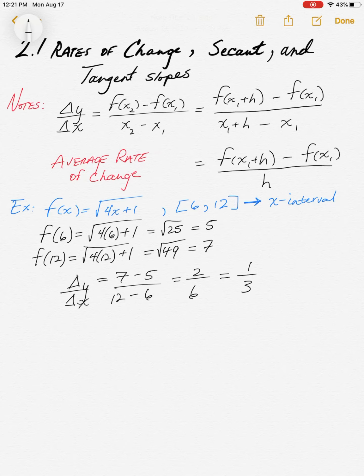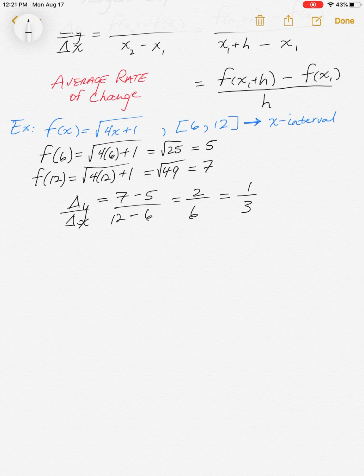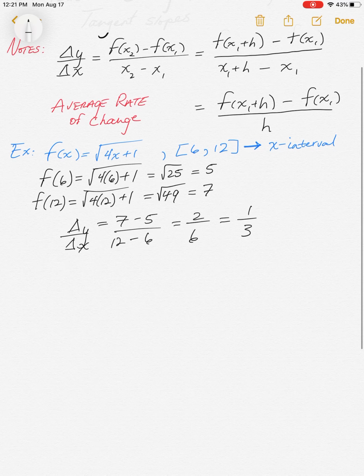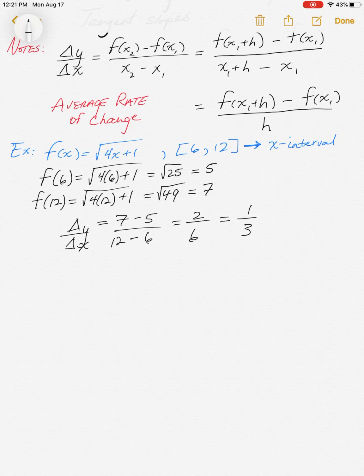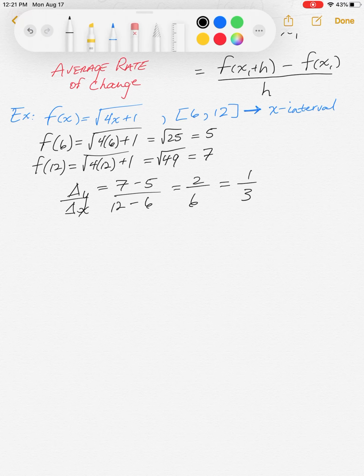Alright, now let's ease on over to this secant and tangent slope from that last portion of average rate of change. That portion right there is also known in algebra as the difference quotient. And if we toss a limit in front of it, in calculus, it would be known as the definition of a derivative. All right, so let's go ahead and ease on down to that.